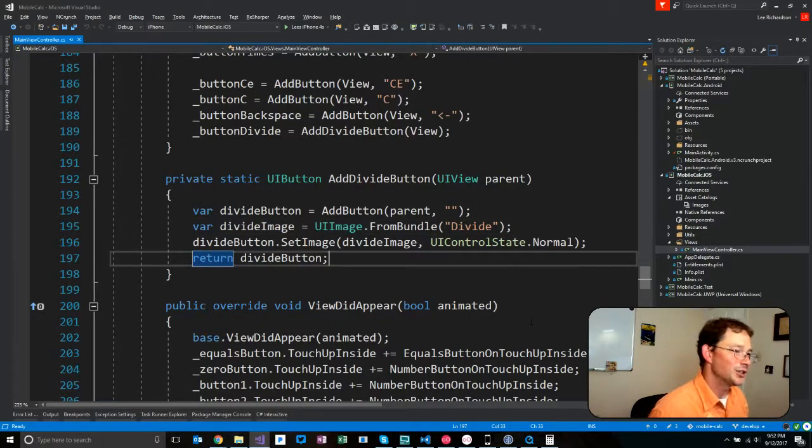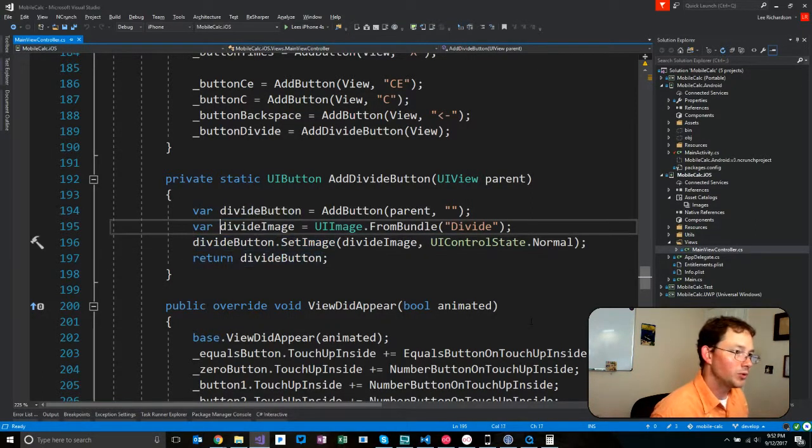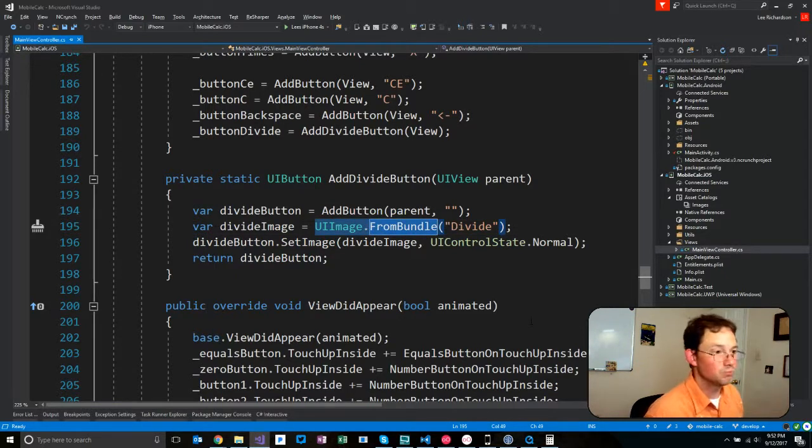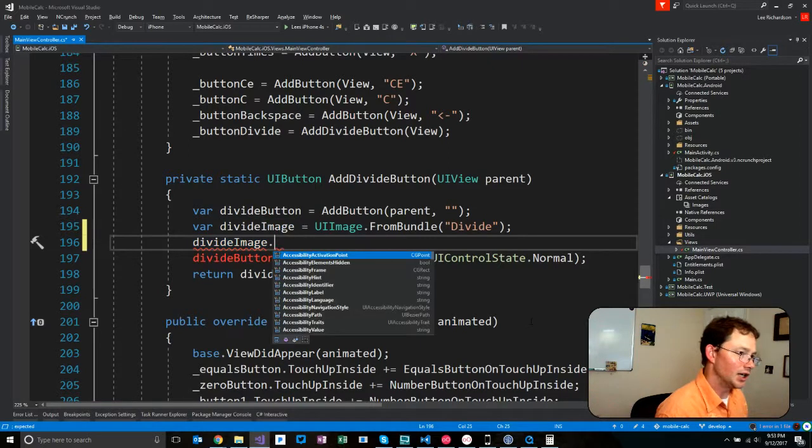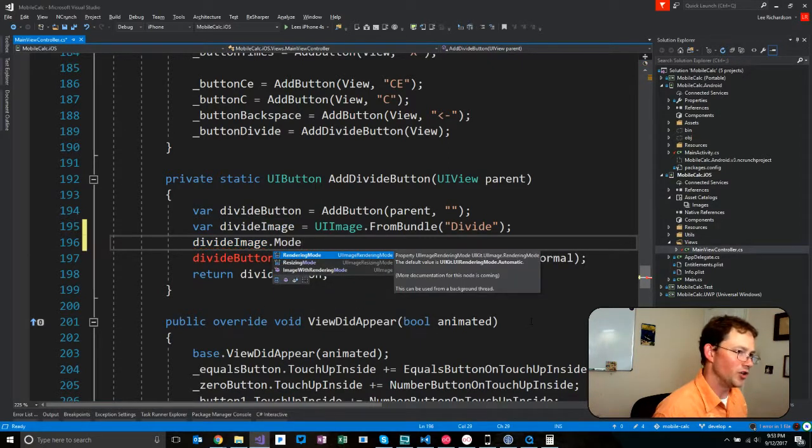turn white. So what I think we want to do is tint this thing, and we could try just tinting it without even worrying about the on-click. So let's do that. We've got this image, and to do the tinting thing, we're going to do image dot image with rendering mode.